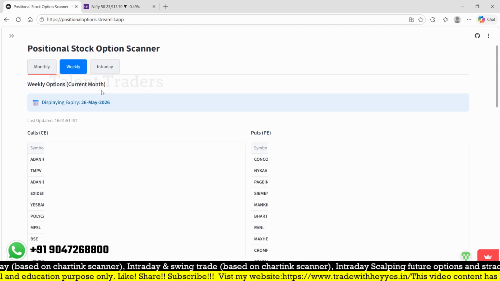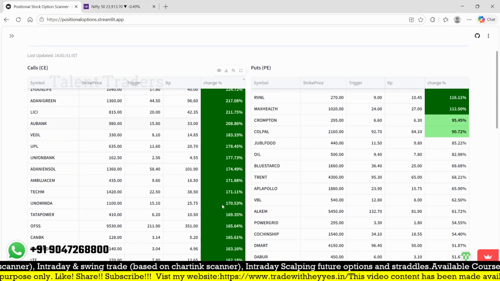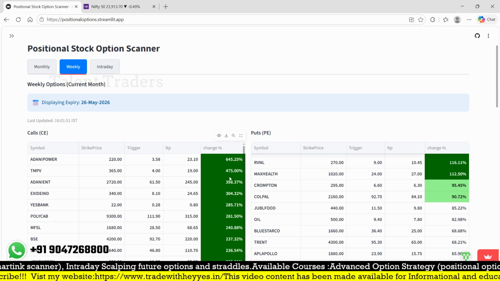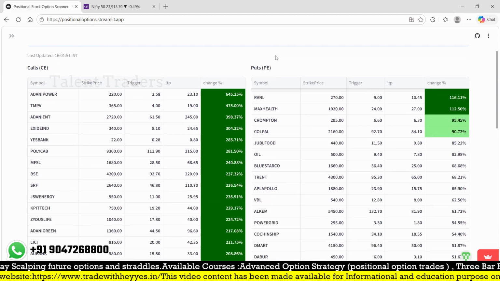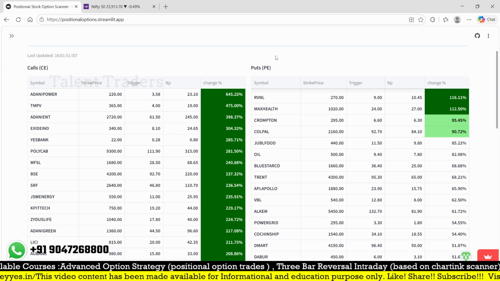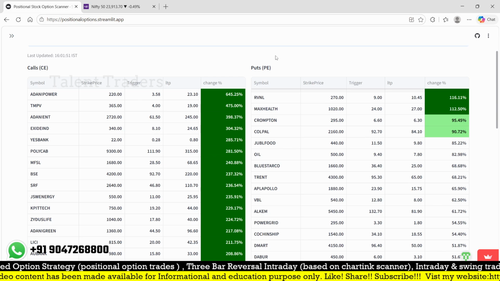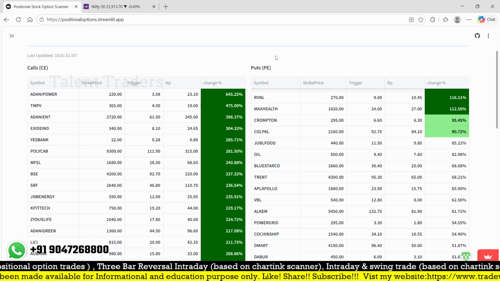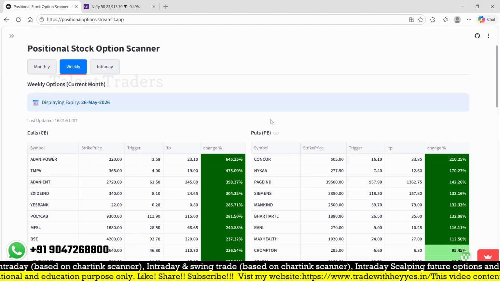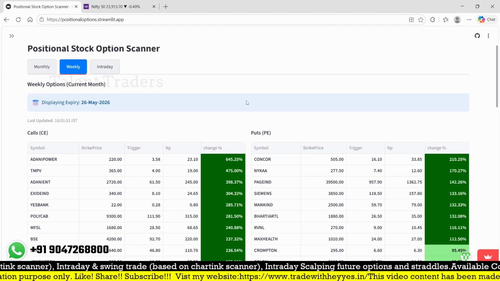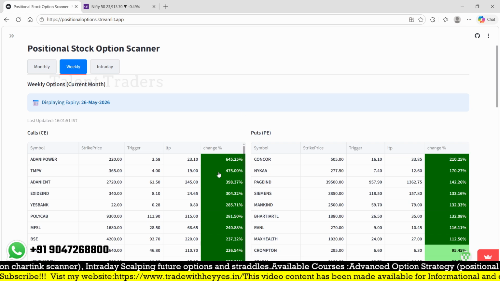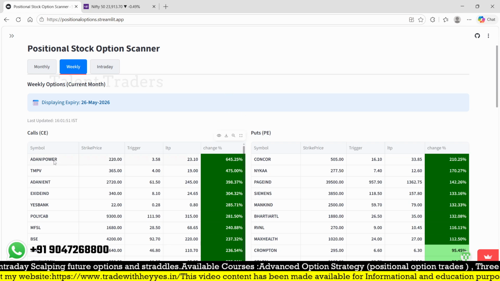Okay, so the weekly which we added here, a lot of strikes have increased. Many strike prices have doubled because of the last week of expiry. The premium is very low, and it is also very difficult to trade because of liquidity issues and physical margin. That is why we are not considering the last week of expiry and simply ignoring it. But this is what a scanner does: it does its job and finds opportunities and what is happening. So this is the weekly one, with a lot of opportunities also.